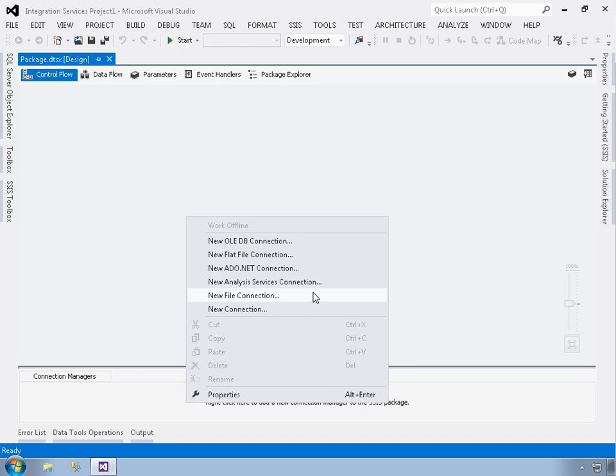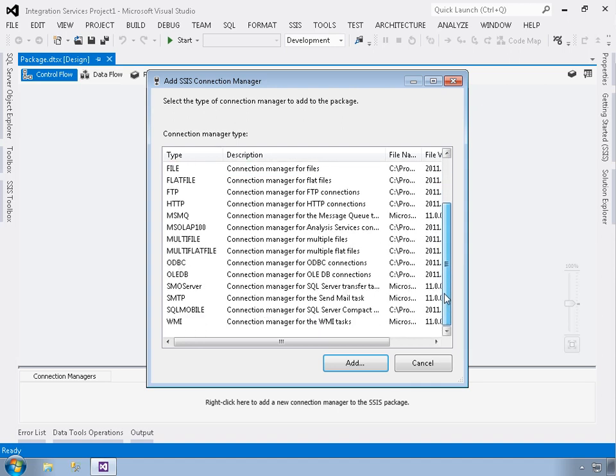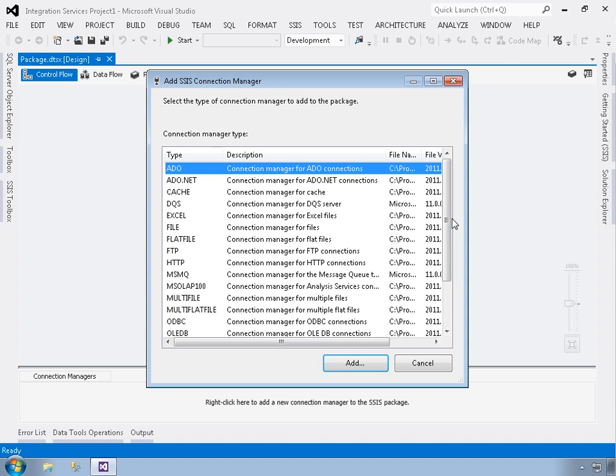If I know that I'm going to create a flat file, whether it's a delimited file, tab delimited, or various other formats, I can start here, and it's a little bit simpler. If you want to access all of the available connection types, you can select New Connection, and this displays all of the various types that Integration Services supports. So this New Connection option gives you the widest range of options for different connection managers. And even this list isn't exhaustive, because a few of the options listed support a few different options themselves once you get into the dialog box where you actually create the connection.